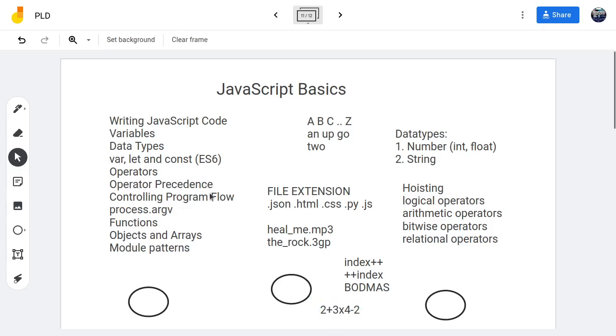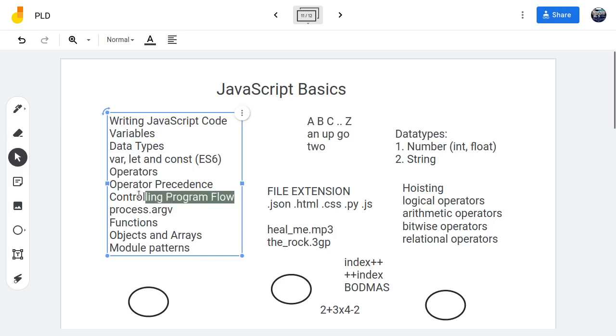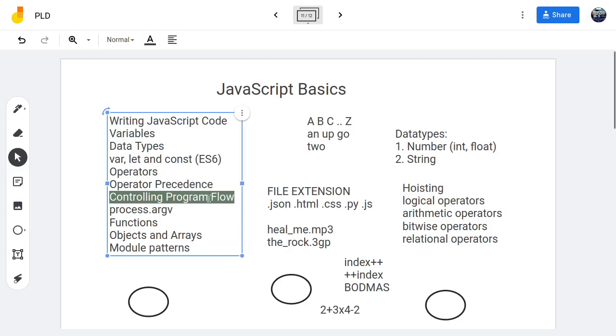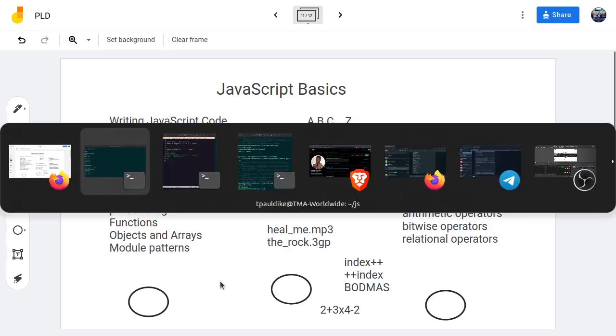All right. Controlling program flow. This is about how to effectively use functionalities created for you to control how the program behaves, when the program should do what. An example is the if-else statement. There are several of them: for each loops, for loop, and ternary operators. You may want to read about them. I'll practically show a few of them and how they work.